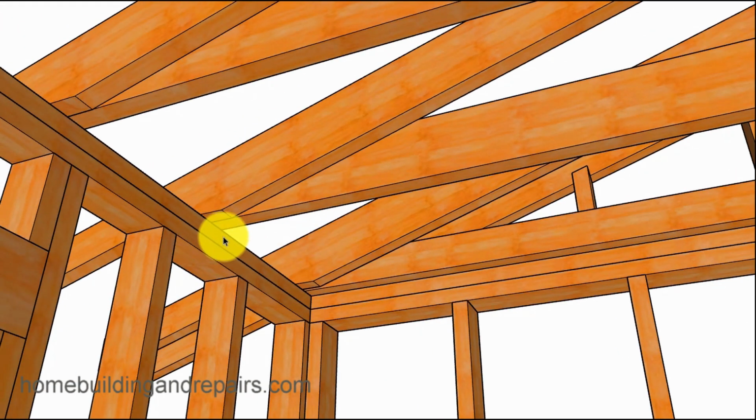View of the corner. Now if you notice the rafters here, I don't think the engineer is going to have a problem with this. But again, you'd have to check with your own engineer. These are just ideas. You can't take and build a house like this anywhere around the world and expect, hey, I did it from a YouTube video. No, I'm sorry. These are just examples of possible methods, and of course things that I've done in the past.